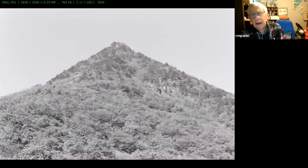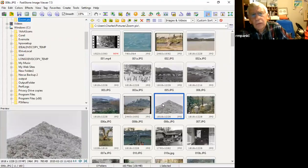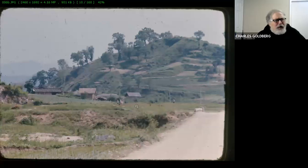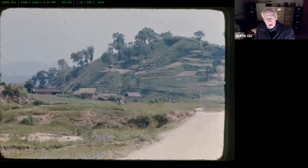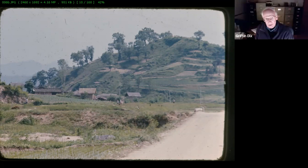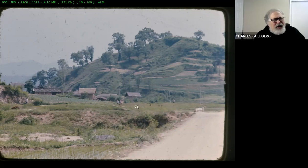Okay. Charlie, how far were these villages from Chungju? By bus, about an hour and a half from Chungju. It was closer to Cheongju, which is the capital. My village was situated about halfway between the two. Those are the two largest cities in the province, and it's about halfway between those two.